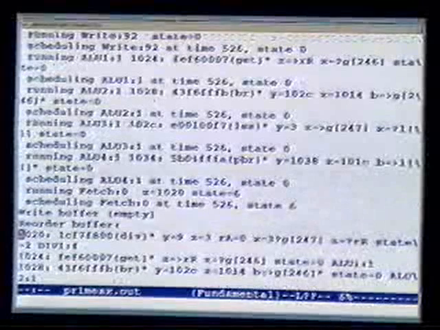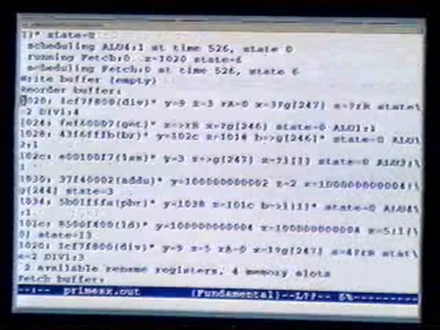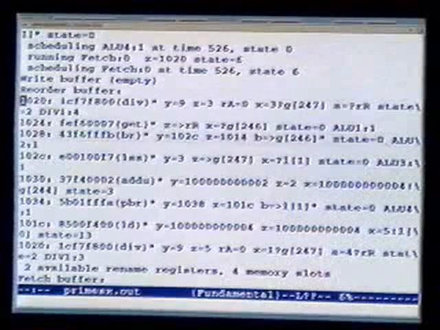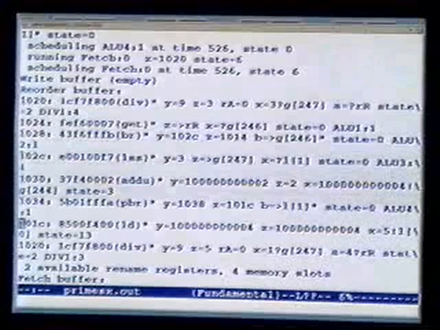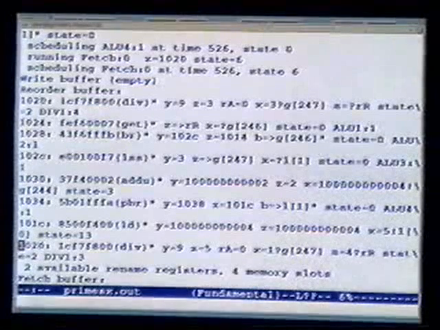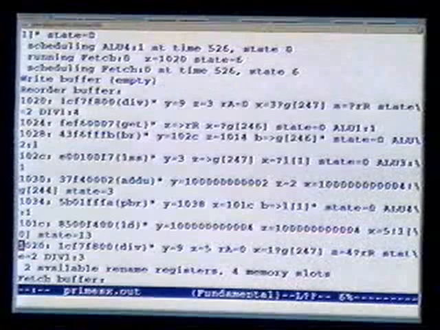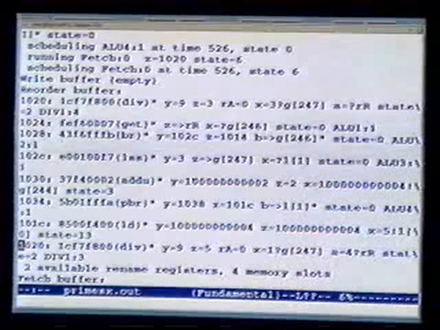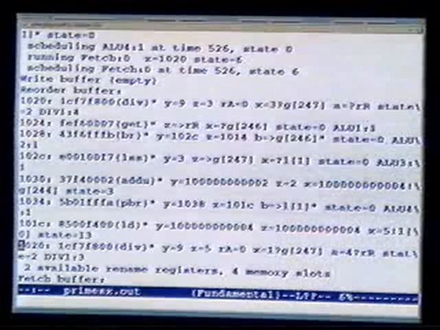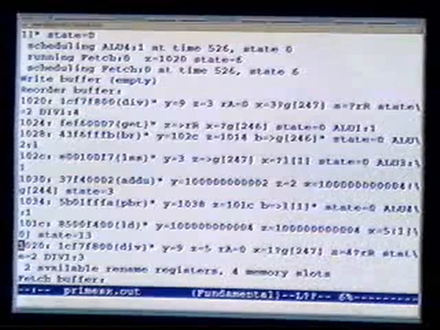So the reorder buffer has a division instruction dividing 9 by 3, and then the other division instruction is dividing 9 by 5. The second divide got squashed because the 9 divided by 3 has remainder 0. That's right. Very good. So after it finds out the remainder is 0, then this is speculative execution. So the second division wasn't really necessary, it could be deissued. And so how do you actually animate the deissuing?